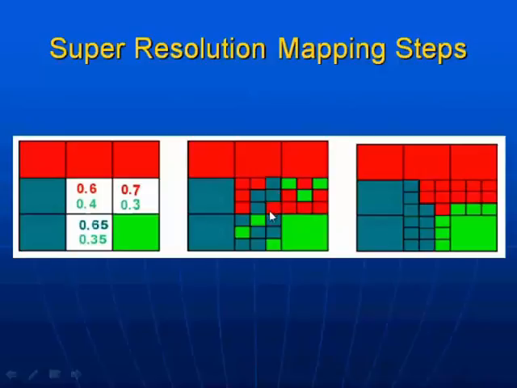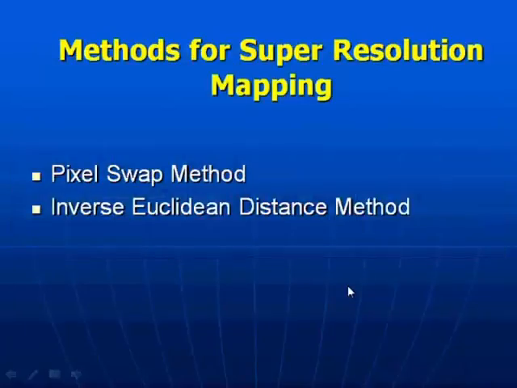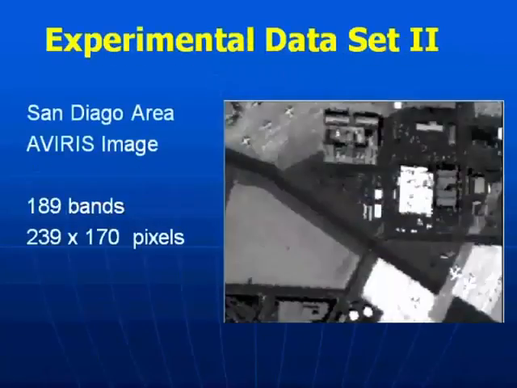So what I try to do here is optimize these class proportions of a given class by gathering information from the neighboring pixels. For example, here if these are the two pixels which belong to this class, then obviously this set of pixels should belong to this class, so that means the distribution should be in this way, and so on. So in an optimization process, I am going to find out the spatial boundaries of these class proportions within these pixels and ultimately get this kind of output through super resolution mapping steps. There are several methods like the pixel swapping method, the inverse Euclidean distance method, and many more.